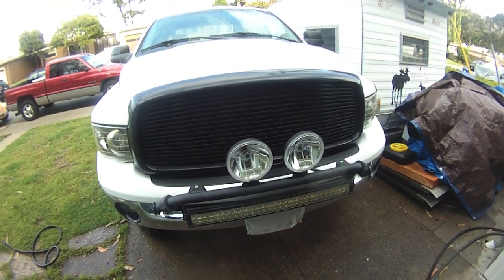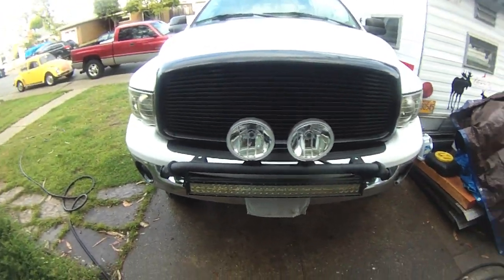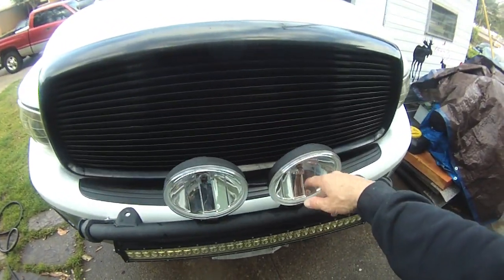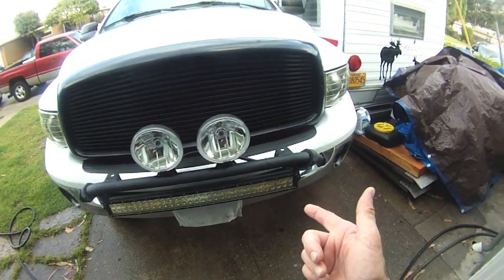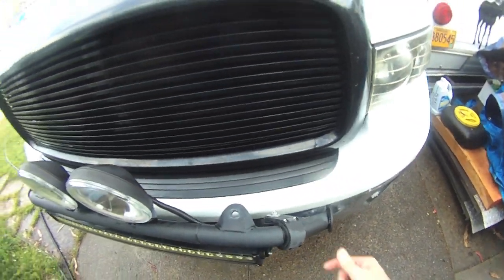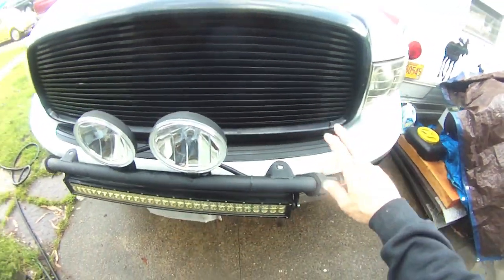So recap, we had 4 lights before. One of them was busted on this side and missing. The housing was busted, the light itself, the glass, everything gone. So I had to wire these things up when I first got this rig. The wires were cut, like I showed you on the other light. All of these were cut short, so I replaced the wires at the bulbs and ran it back.